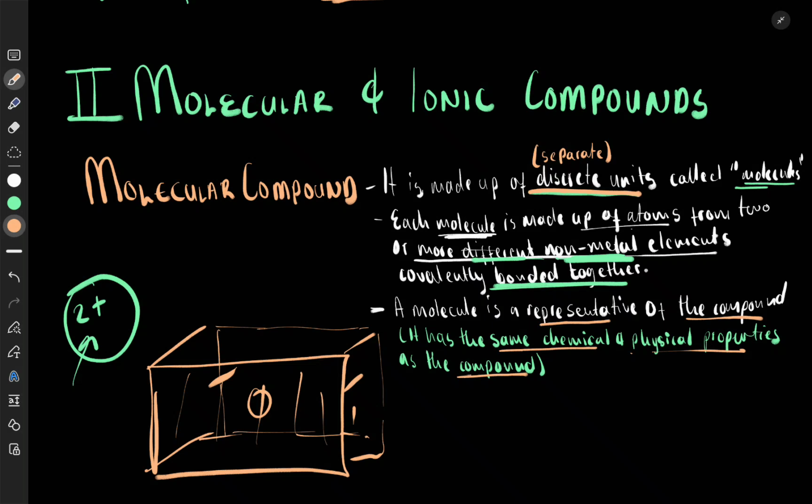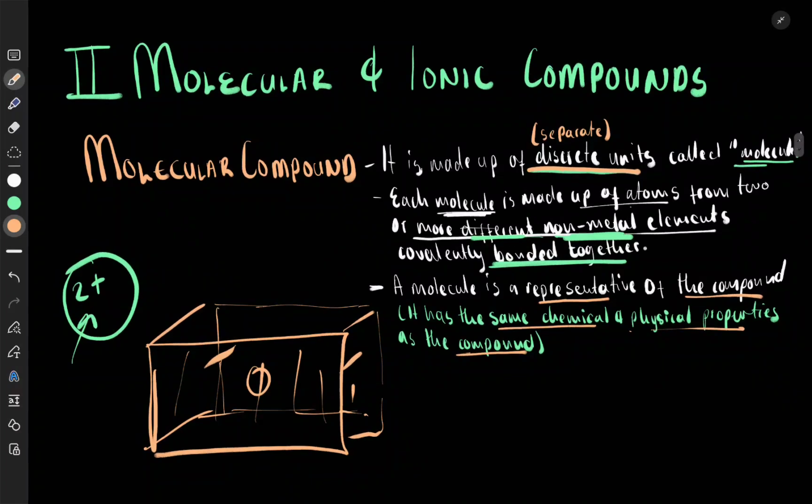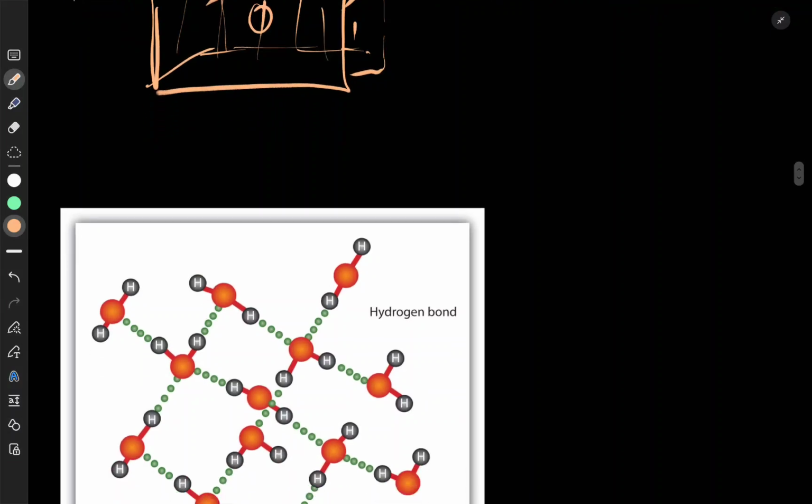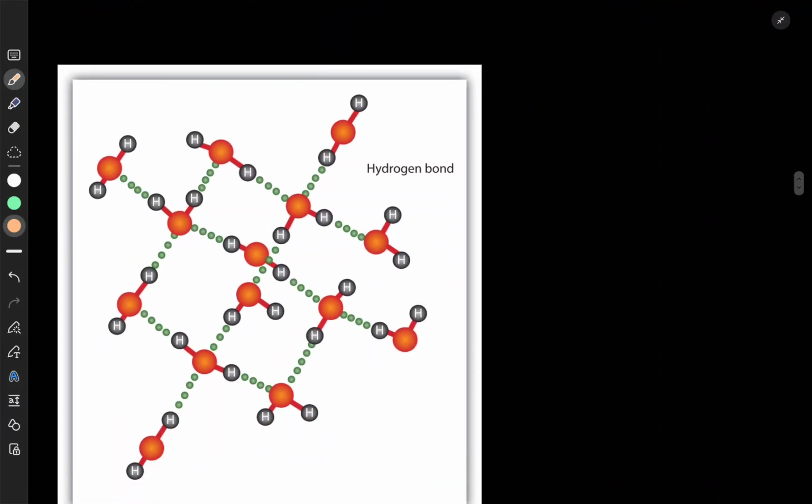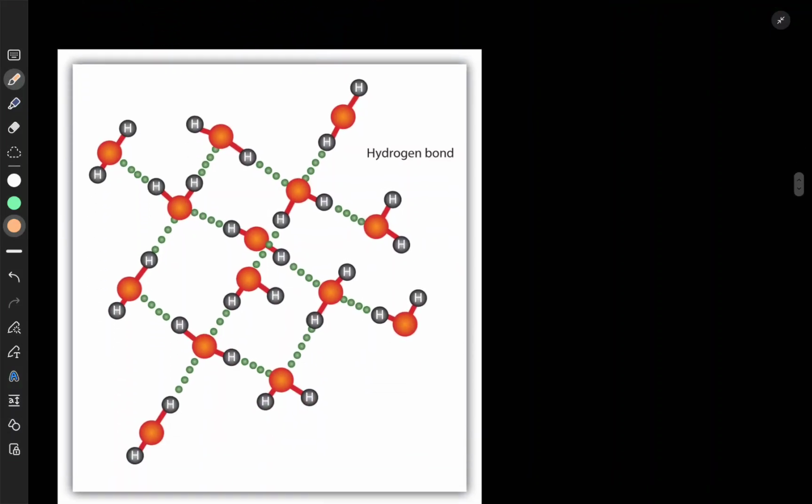Could be water. So let's say it's a bucket full of water. If I can take one molecule of water, it's going to have the same boiling point as this whole dish. That's what we're saying. So a molecule has the same properties as that compound that it comes from. Okay? Here's what we are just trying to say, people. If something is molecular, then it is made up of separate parts that are just linked, but they are not attached. Okay? They are linked.